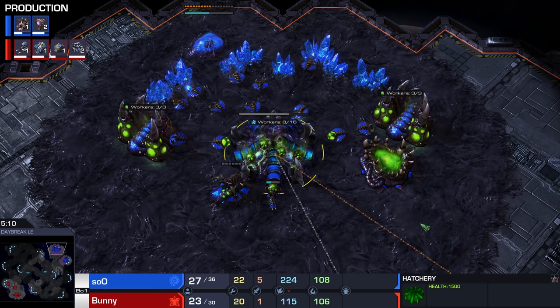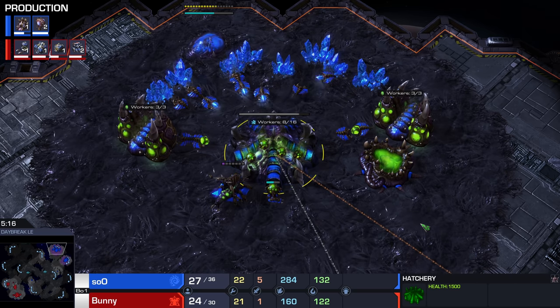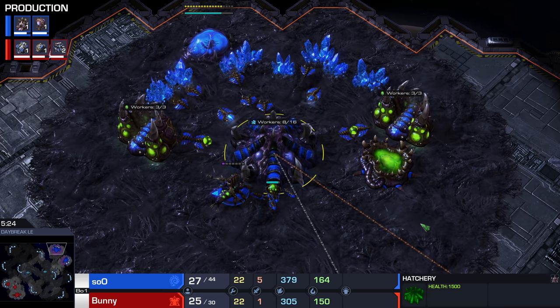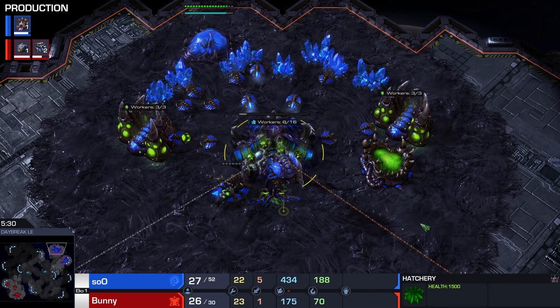Now, we don't see the Swarm Host very often in 2022, but the Viper is a very common unit. And then what kind of surprised me, because I almost forgot about this, in Legacy of the Void, Zerg got access to the Ravager and the Lurker. Very hard to imagine a game without those units.